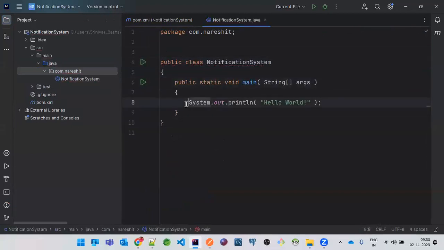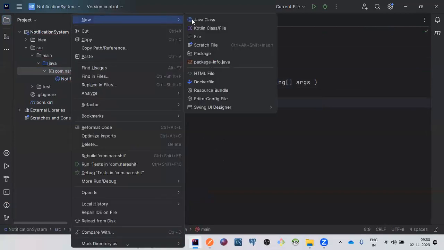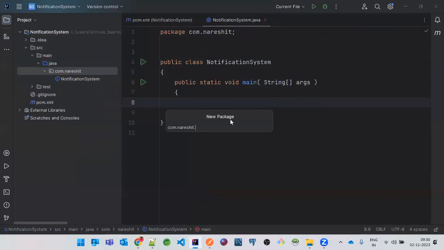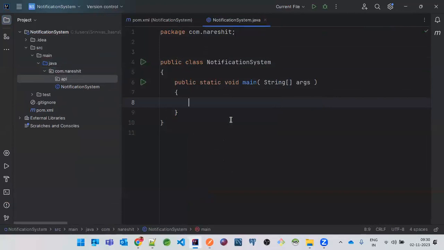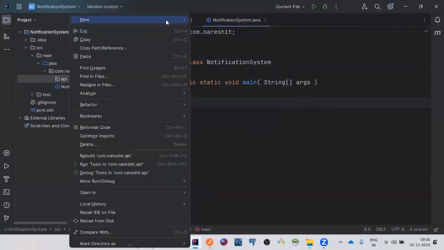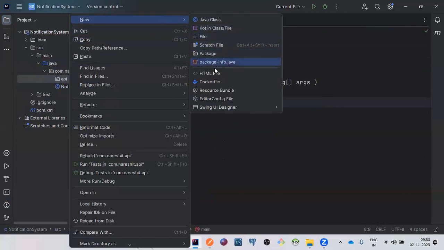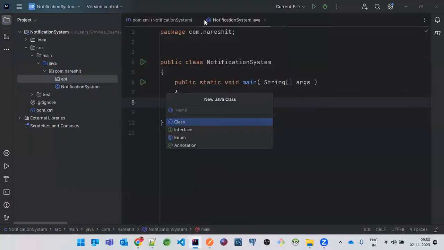Now I just want to remove everything here and create one package, com.nareshit.api. In this API package, I just wanted to create one class called NotificationAPI.